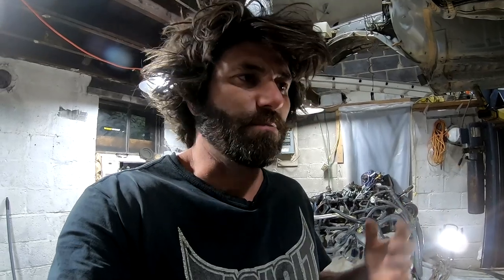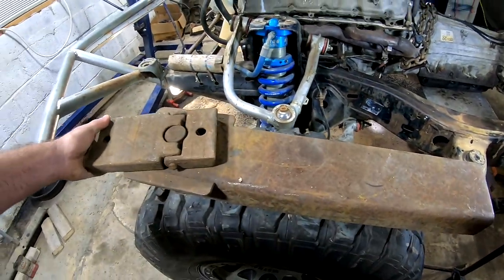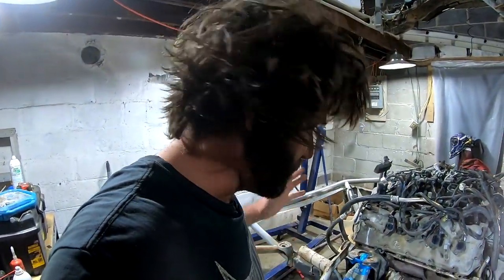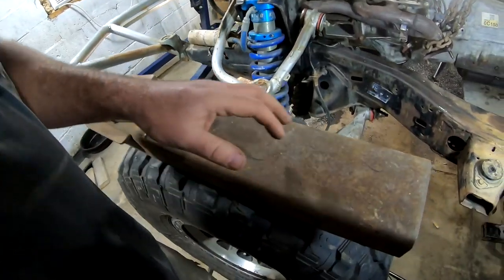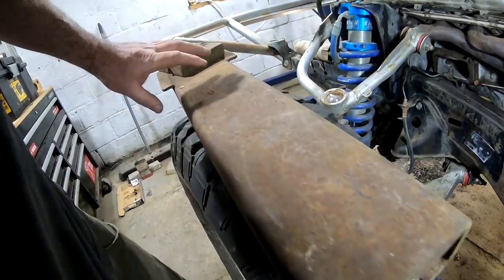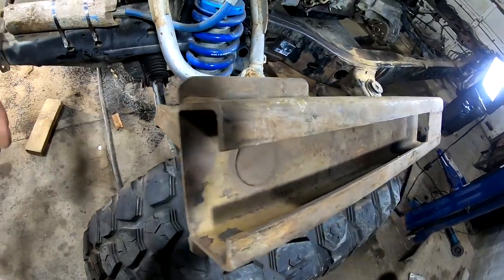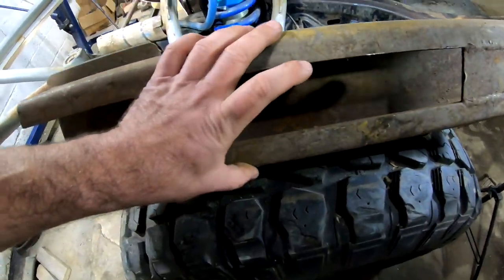I ran down to my dealership to the shop there. I have a scrap pile of metal down there with plate and bed frames and stuff like that. I raided that, basically just looking for some quarter-inch steel plate, but I found something even better — and you know I'm all about recycling. This is a lift arm from an old rotary lift. I don't have the rest of this lift, but as you can see, it is really thick — at least quarter-inch thick. It's boxed, but it's not boxed the entire way around, and that's actually perfect for what I need. It measures three inches thick and five inches tall, which is going to be pretty perfect for what I want to do.